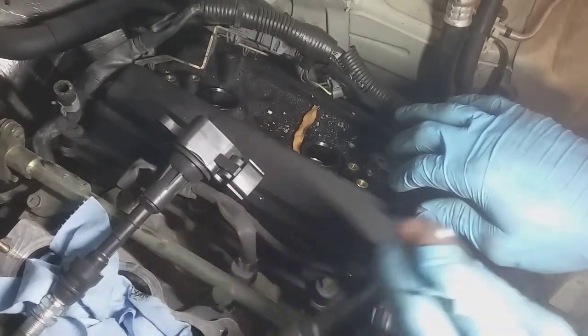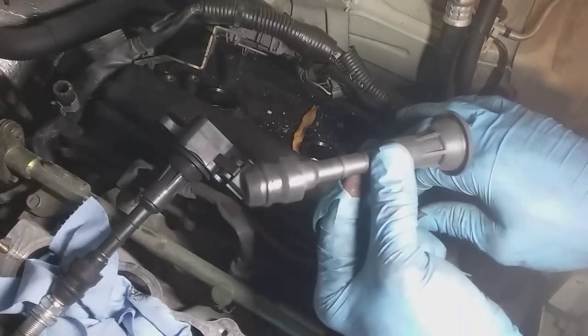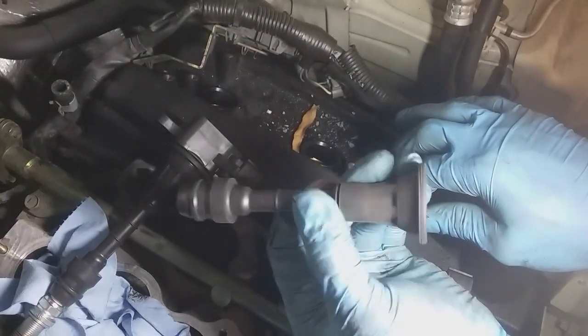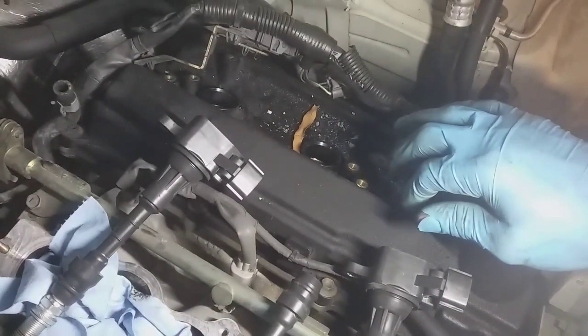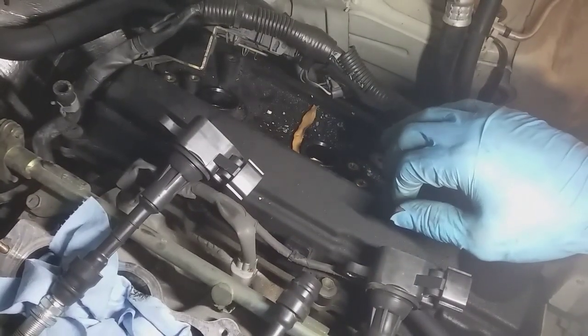So just to confirm that this is the problem, I'm replacing just this. I am not putting a whole new coil in it. I am 100% confident that this little arc here was causing all her trouble. We're replacing this, and it's a $10 part. Part will be in tomorrow.